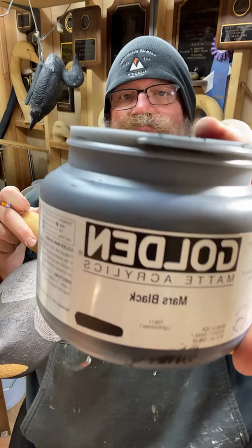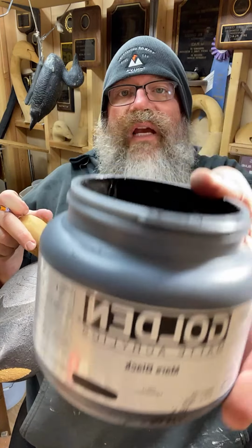Golden acrylic heavy body mat. Check that out. It's like the consistency of peanut butter. Won't come out.